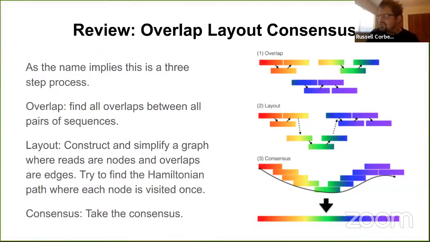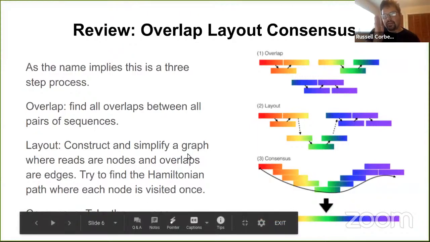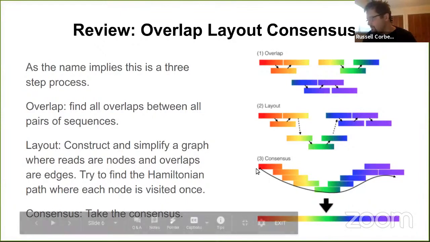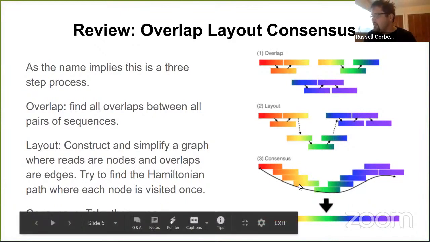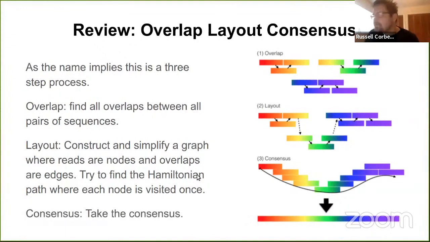Okay, at the very end, you take a consensus. What that basically means is I'm going to look at all of the reads that stack up at a given position in my consensus, and I'll take the average of them. So for example, you have 3 reads here. If these had A, A, and T at a given position, you'd probably take the A because you saw A twice and T once, and you say, well, A seems more likely.